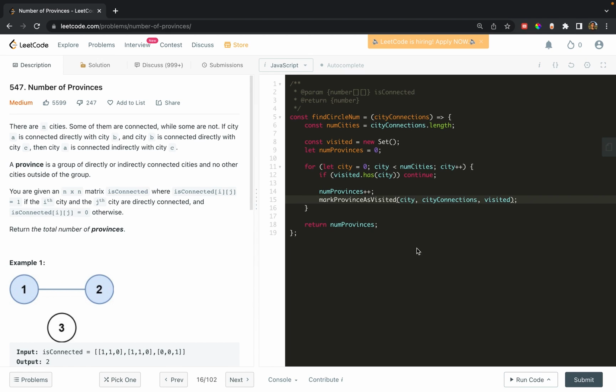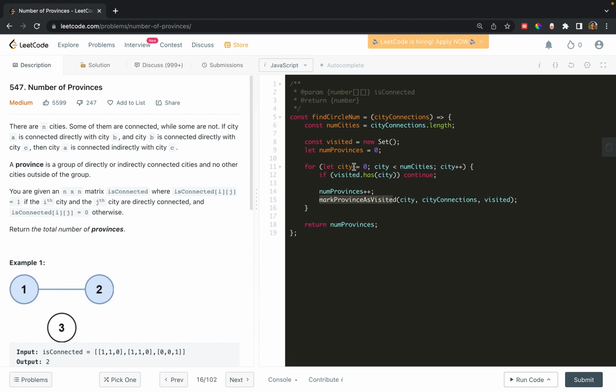set here. Now, the point I want to make about the visited set is that sometimes the visited set should be created inside of your traversal, your BFS traversal method or function. And the reason is because, once the BFS has concluded, you want to clear the visited set. You don't want to be reusing that visited set in future iterations so that the new BFS that you do in the future starts from scratch. But in this problem, if we start at the 1 node, then we explore its whole component, so we mark 1 and 2 as visited. Then we're done. We've finished our mark province as visited.